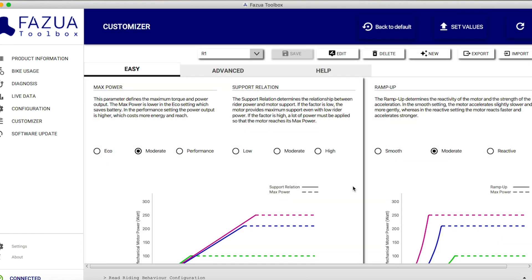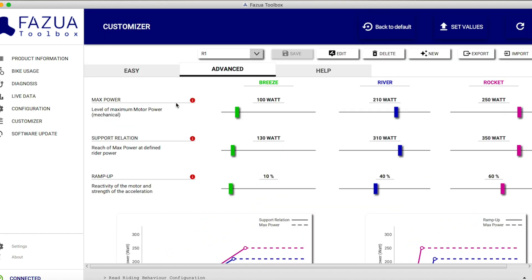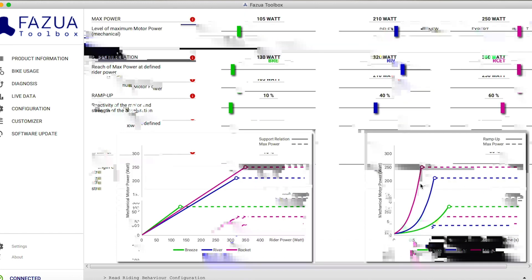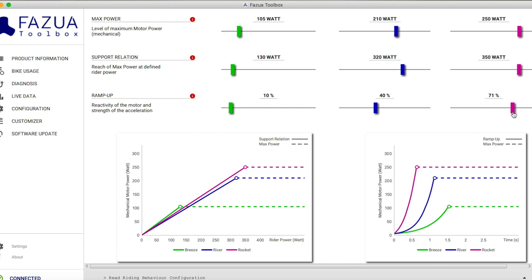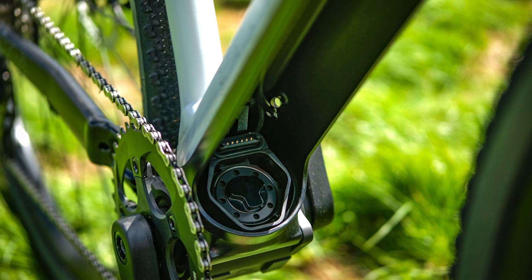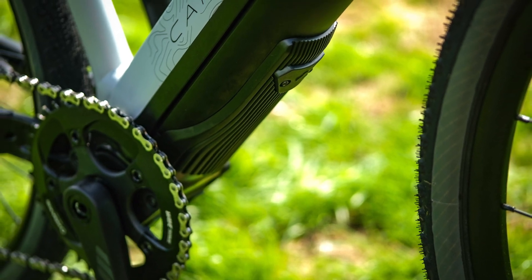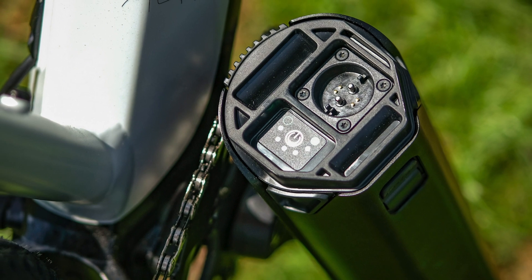The bike with its Fazua motor also benefits from the recent Black Pepper updates, which we also covered in our Kinesis first ride. These updates allow the rider to have much more control over how the motor performs. Cairn have utilised this further by creating a specific Cairn tune, which you can use to set up your ride and get the most out of it according to the experts at Cairn. It's a good idea as the Fazua computer software can be confusing if you just want to get out and ride. The brand also sells extra batteries and a Cairn battery keg, so you can carry a spare one-kilo battery inside the front triangle for even longer range.